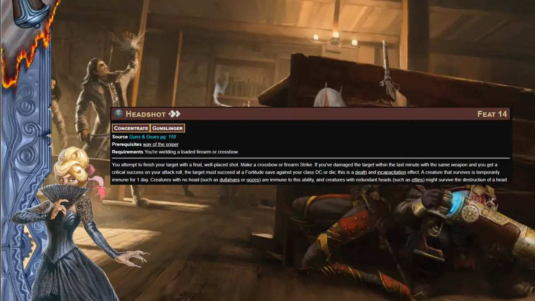Obviously, creatures that don't have a head are immune to this, and creatures with more than 1 head might survive. This does have the incapacitation trait, which means it's difficult to use on enemies that are higher level than you. That being said, this feat can be really good for taking out enemies that are giving the party trouble.